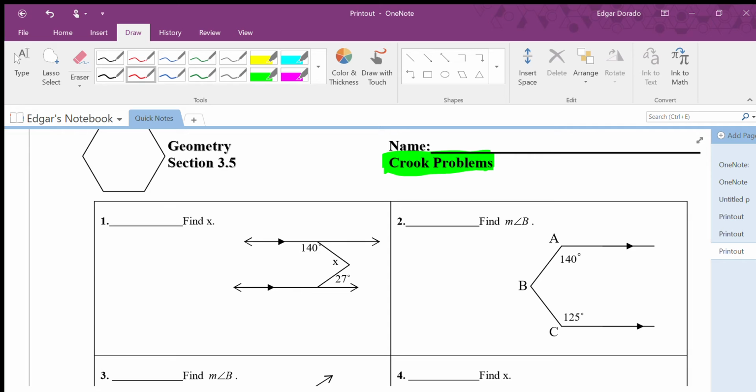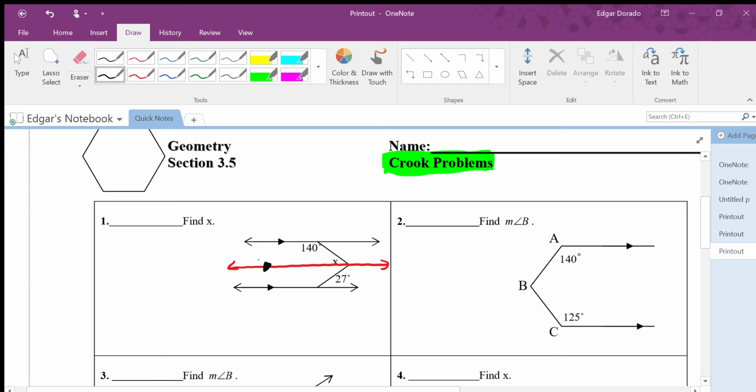All right, we're trying to find what x is, and unfortunately, there's really not much here that we can use. Okay, this angle x is right in the middle of two different lines. Basically, the fact that those two top and bottom lines are parallel doesn't really help us figure out that angle x. So what we're going to go ahead and do is actually make a new line, and we are going to make it right here. Okay? And we're going to say that this line is also parallel to all three of those other lines.